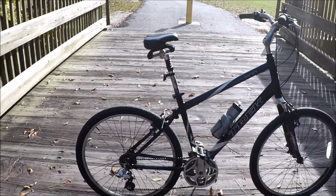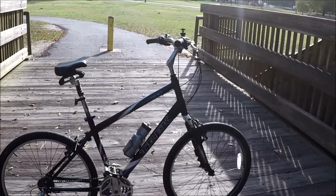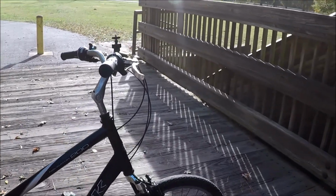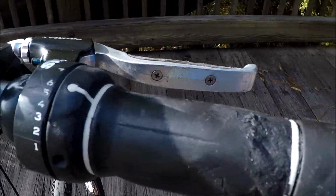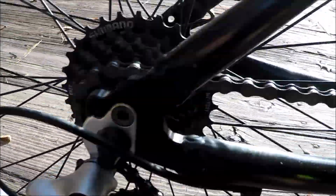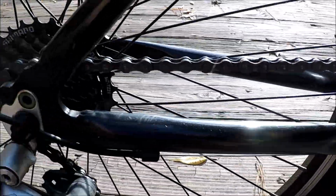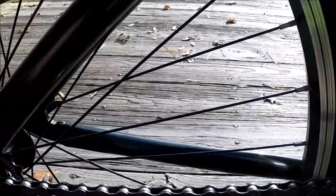21 speed, 7 gears on the rear wheel, 3 on the crank, and a front shock. Grip shift, 7 gears on the rear. I'll add in a video of what this first looked like. The tires were pumped up, but it was just really sandy looking wherever it was used at before.